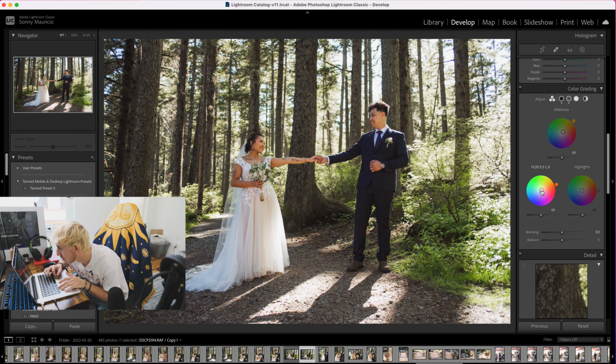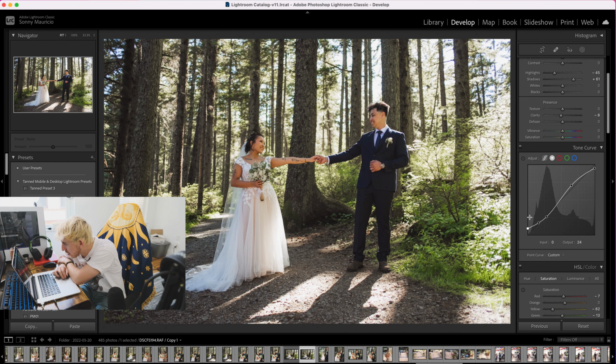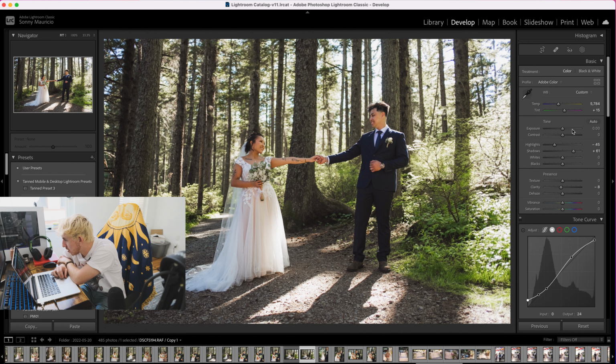Yeah, we're gonna go right there. Next, we're going to add a little bit of grain, just do like 16. Okay, now I'm gonna come back up here, and I'm gonna raise the contrast, we'll do +9, and then I'm gonna bring the exposure up, we'll do +10. Bring the highlights back down.